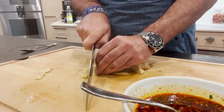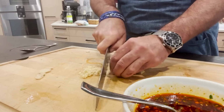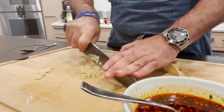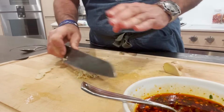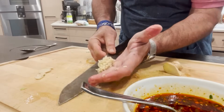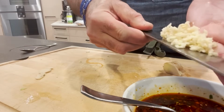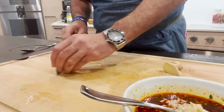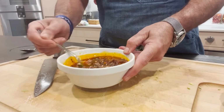Because I actually want people to bite down on tiny, tiny, tiny little pieces of ginger. So I don't want to pass it through a grater. I just want to make these as small as possible, and that is a perfect job of that. And I'm going to put that into the dressing, because all that dressing is going to go on there. Okay, so let's taste this one more time.